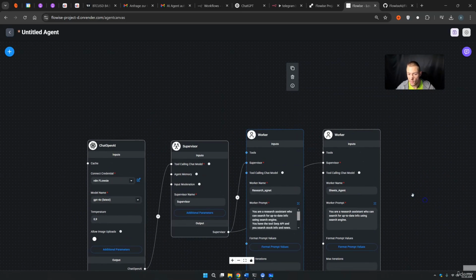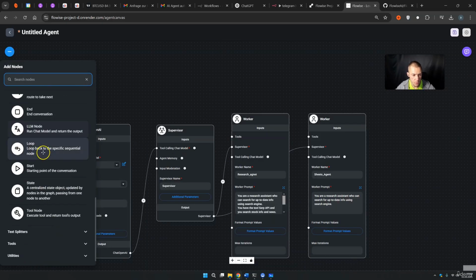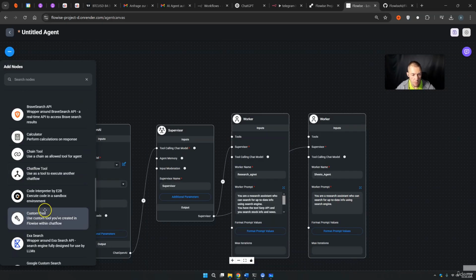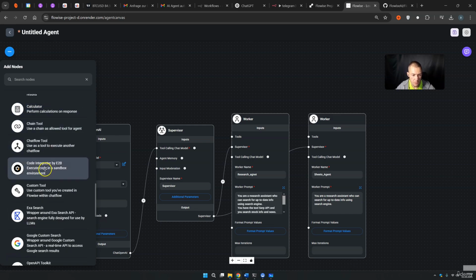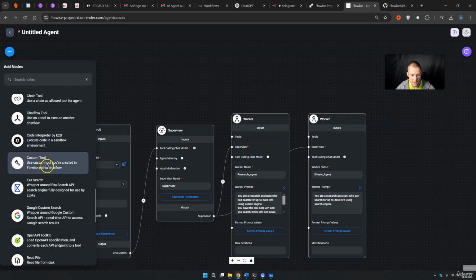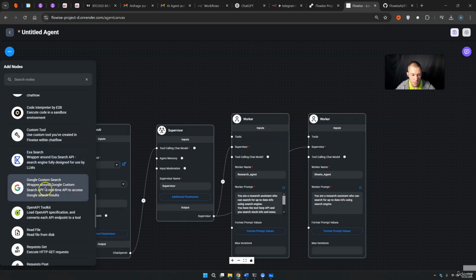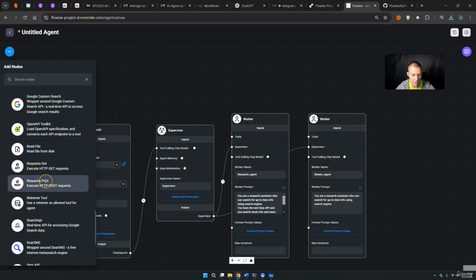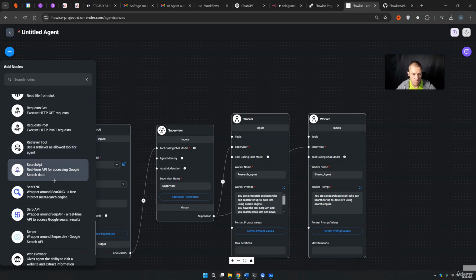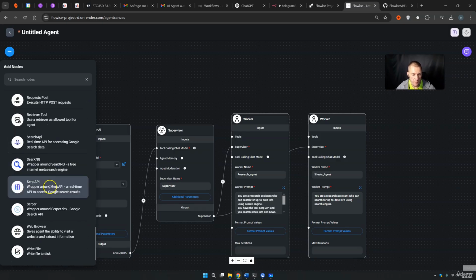Now we need to connect our first tool, and in order to do that we simply press plus. We come down to tools, there they are. And what I want to use, you can also use the Brave Search API, a lot of other tools like the calculator, the code interpreter, the custom tool, we will take a closer look at this later, the Google custom search, the read file, the request get for HTTP GET requests, the HTTP POST request, a retriever tool, the search API, and what I like to use right now is the SERP API.